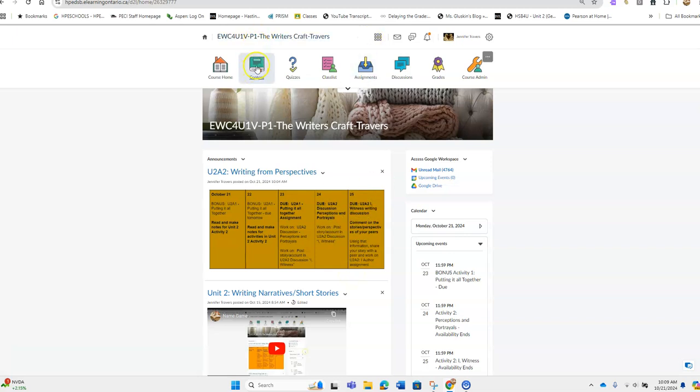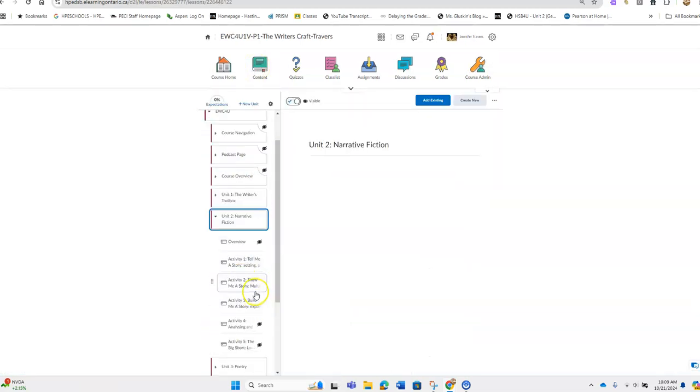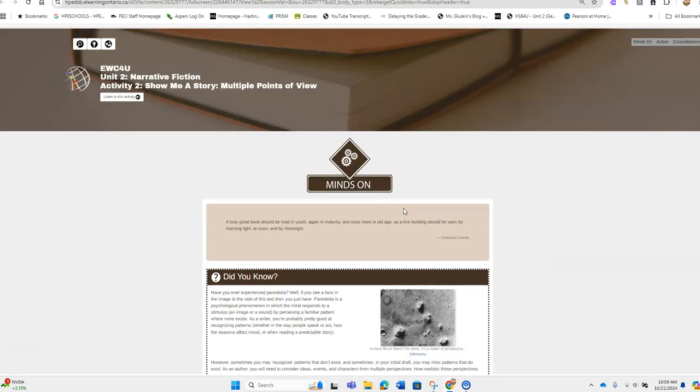So we want to go into U2A2. Let's get into that content. Unit 2, Activity 2. There's a lot of information in this particular assignment. And one thing that I want you to know is that gathering all of this information is going to help us write short stories, which is really important for this unit, but also the course culminating activity. And the more stories that you have to draw from, the more that you have to put in that portfolio at the very end.